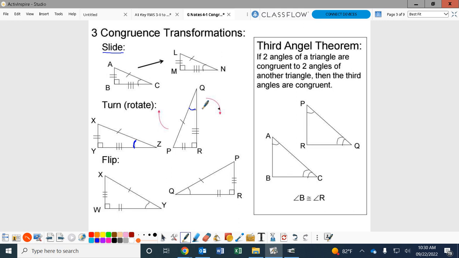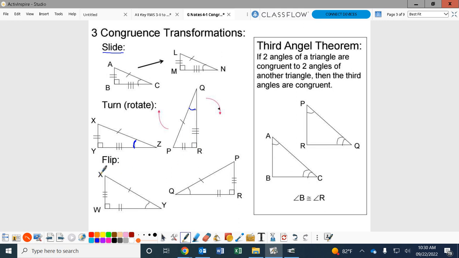Okay? What if I said the side X, Y? You got to go in that order, guys. X, Y. What matches up with X, Y? PR. Perfect. That's correspondence. That's things being in the same location, even though they might twist them, rotate them, do what they do. It can also happen when you flip.